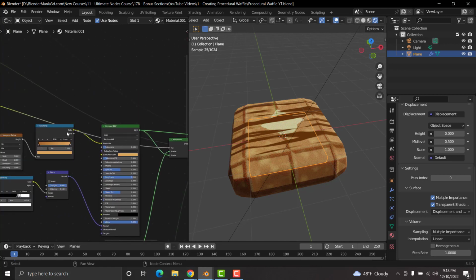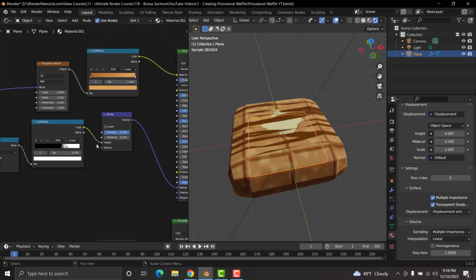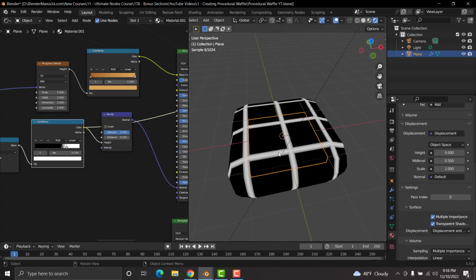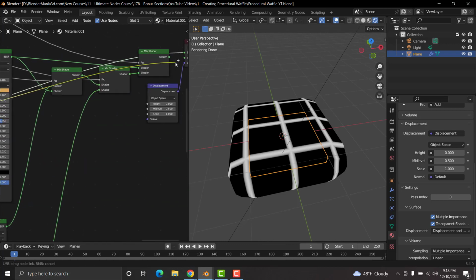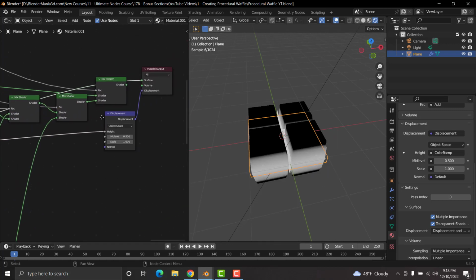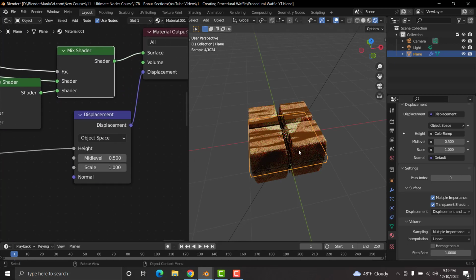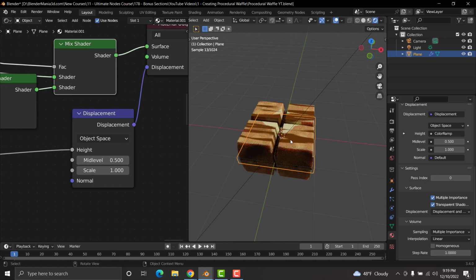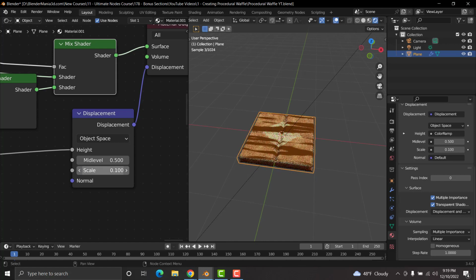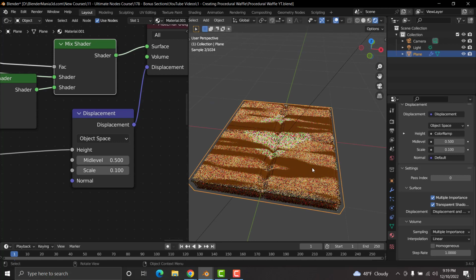Now here, for example, if we take the color ramp before the bump, which is our waffle, you can see if I plug the color into the height right here, and then Control Shift left click the mix shader, it's now taking these black and white values and displacing them. The black parts are going to be displaced down and the white up. Right here it looks inverted, but if we put the scale to 0.1 to minimize that a little bit, you can see that still the white parts are going down and the black parts are going up, but it should be the other way around.